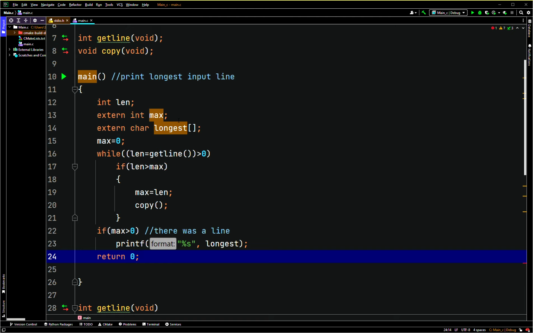So just to clarify, in the description it says you should note that we are using the words definition and declaration carefully when we refer to external variables. Definition refers to the place where the variable is created or assigned storage. Declaration refers to a place where the nature of the variable is stated, but no storage is allocated.